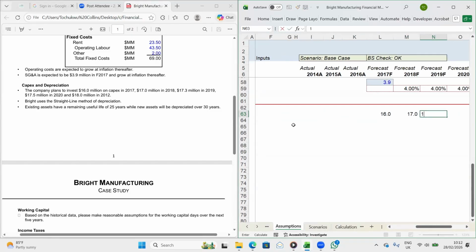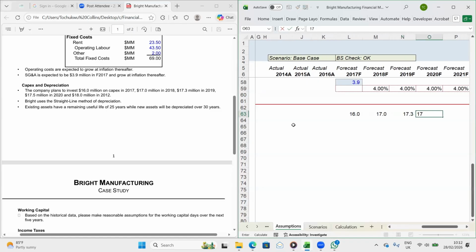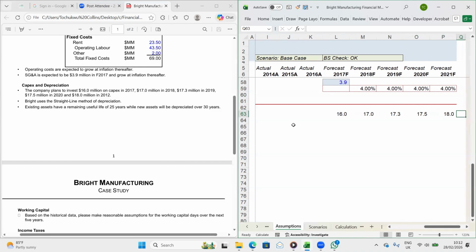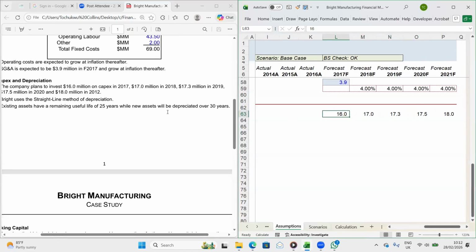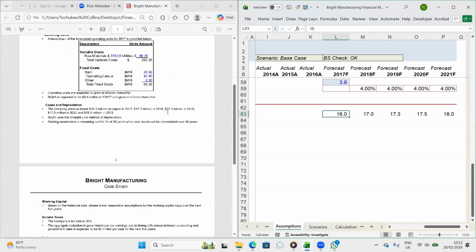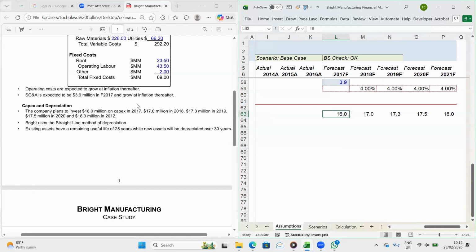Then 17.3, 17.5, 2020 is 18.0. Then 2021. Can you see the screen? Yes, it's 2021, sorry.